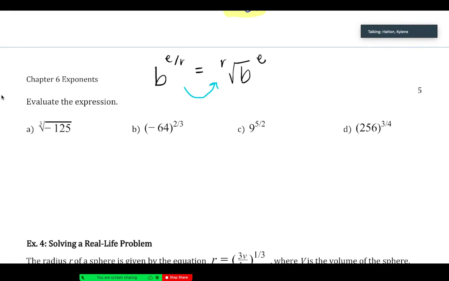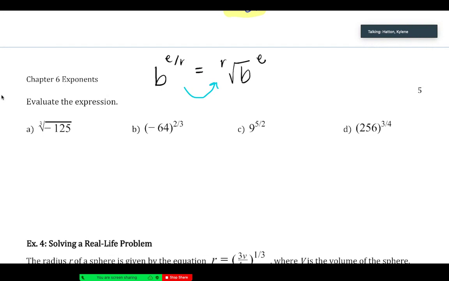Some of these, just like when you were learning about perfect squares and square roots, like the square root of 9 is 3 and the square root of 25 is 5, you may start to remember a lot of these perfect cubes or fourth root numbers. But if not, just remember you can always do a factor tree. It's an option. I'm going to show you the factor tree for almost every problem. Just know if you don't need it, you don't have to use it. It's just kind of like a backup that if you understand it, it's helpful.